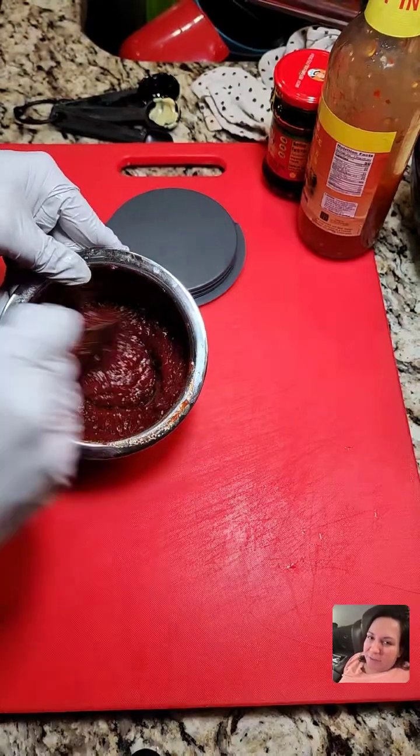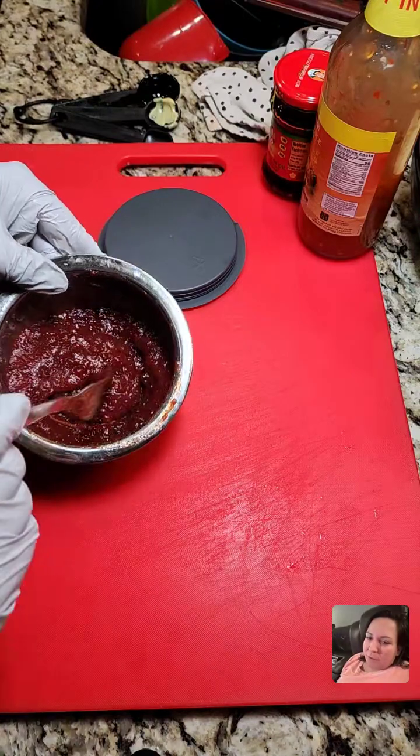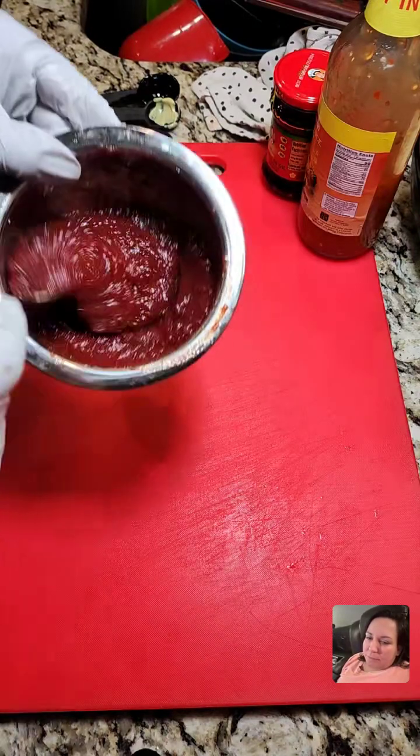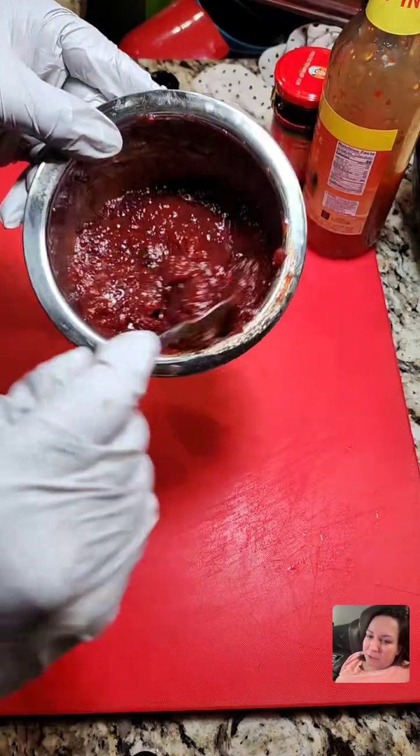It's definitely thinned out. You want to cook it a little bit? How's that? Looks good, yeah. All right. Okay.